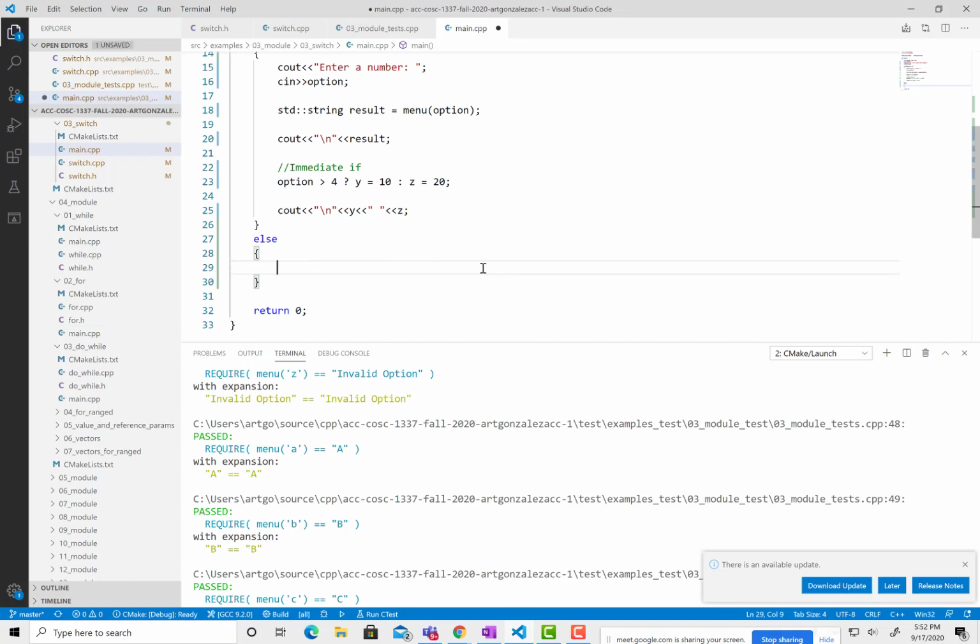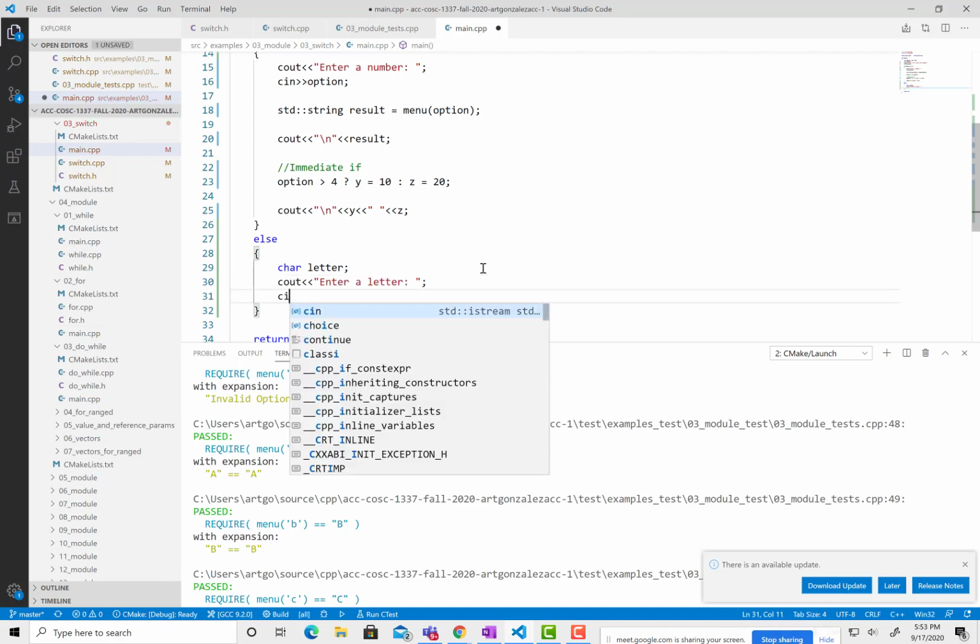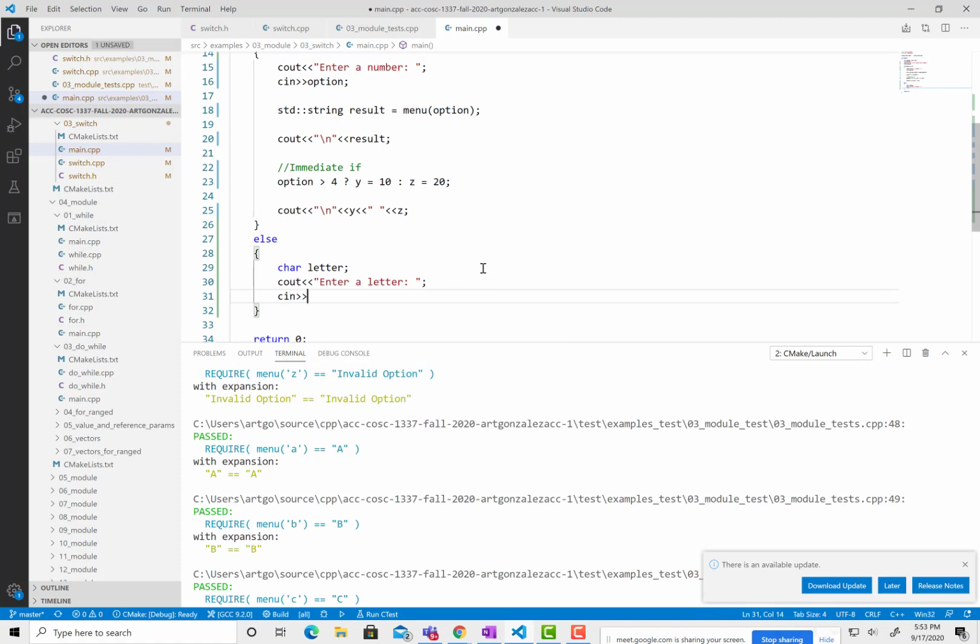And here we want to create a char letter, and then we ask the user to enter a letter. Enter a letter. Capture it from the keyboard with cin. Save the value into letter.